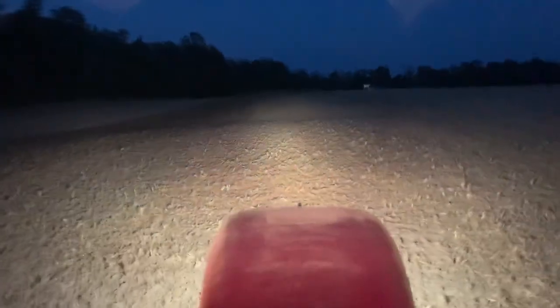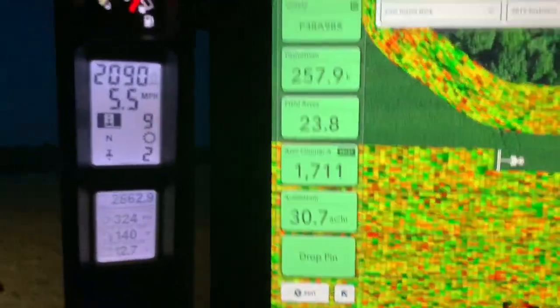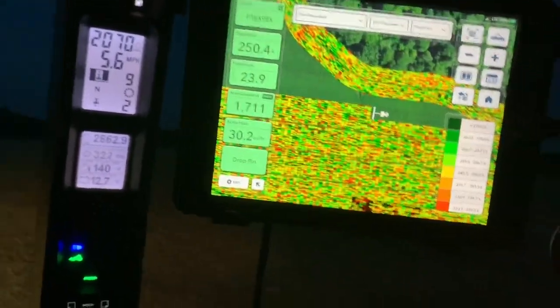And that's how you load the planter. It's nice to have bright lights. You can run a lot later, see things a little bit better. We're doing pretty good now. There's our acre counter. We've done decent for all the breakdowns and time that you have to take to fill up, so we'll keep plugging away. Just had to go dig out a row unit.